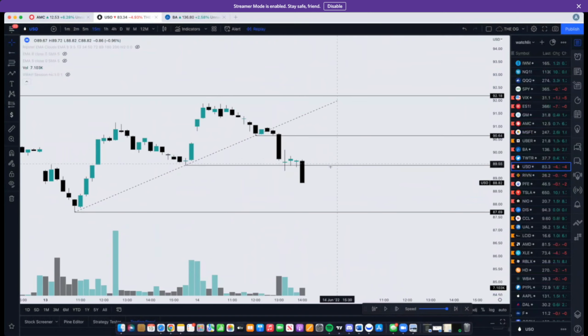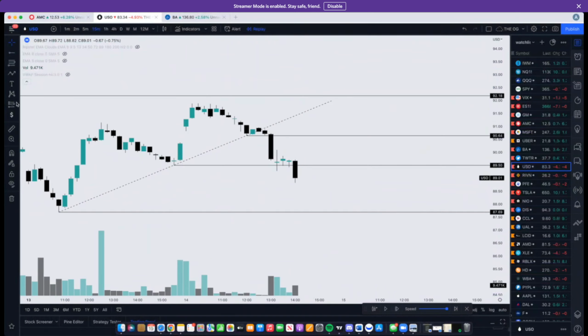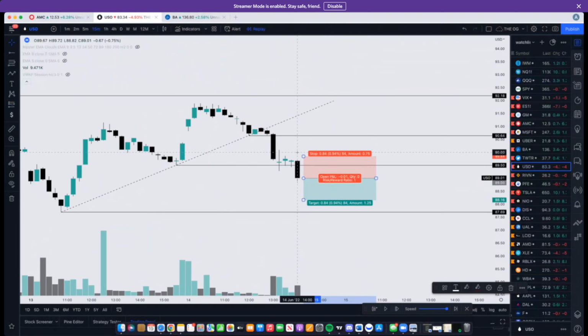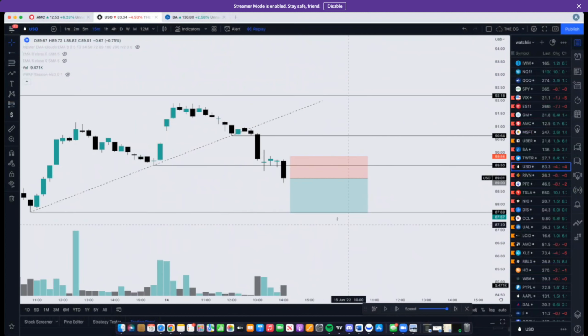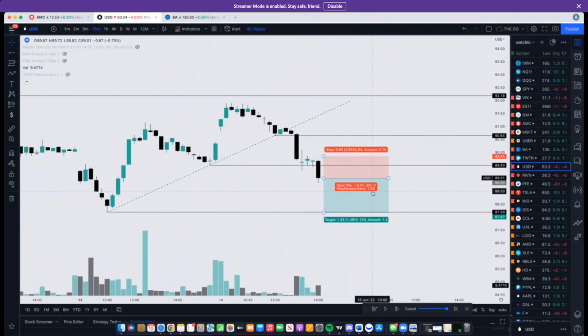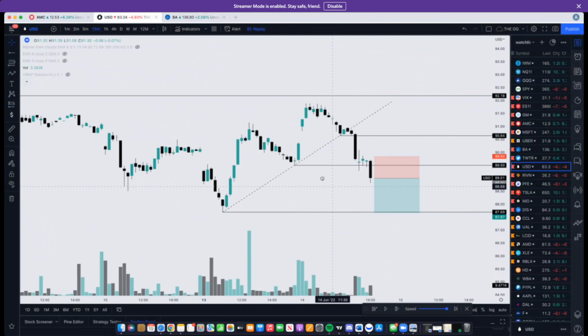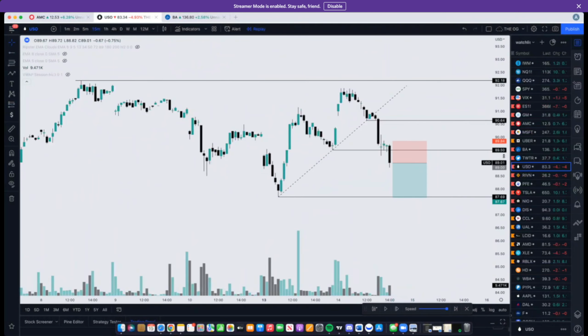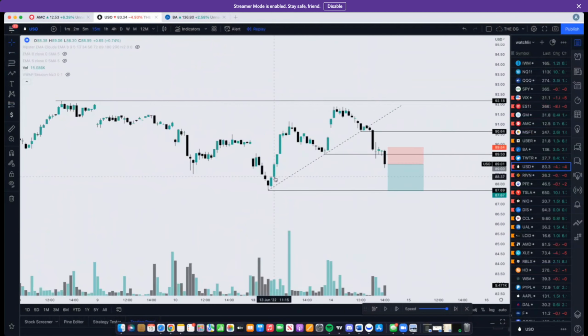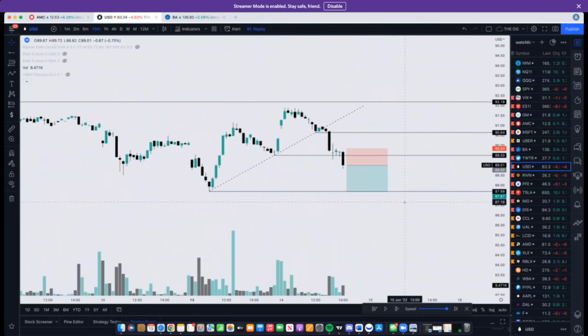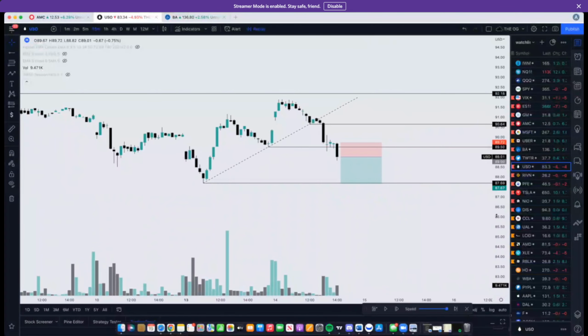All right, bang. So what do you do? You take the trade, stop loss above that high, and you target these lows. This is basically 1 to 1.58 risk to reward. It's not bad, but if you're intraday trading, perfect setup. This is a wonderful setup, right? Your stop loss could just be right above that high. Yeah, basically 1 to 2 risk to reward.